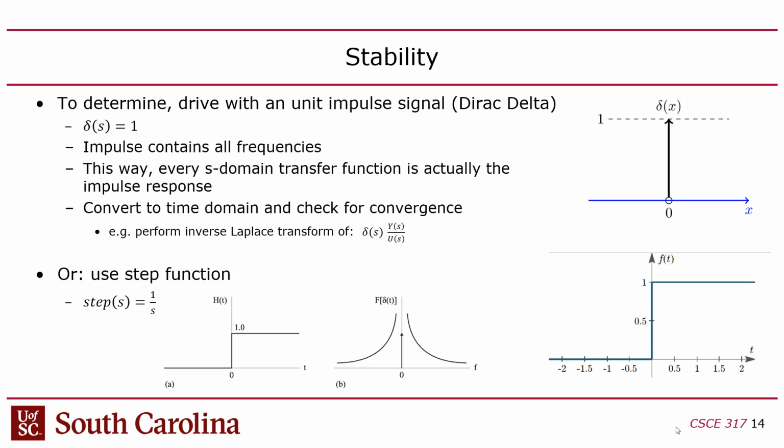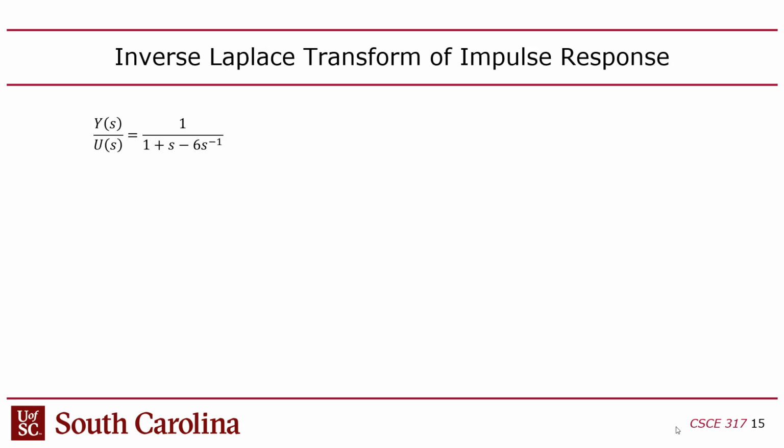If you look at the regular transfer function, that is already the impulse response, right? On the other hand, if you want to look at the step, you can multiply it by 1 over S, but why would you do that if the impulse is just as good? So generally, that's why the impulse response is typically what you do. So here's an example of that.